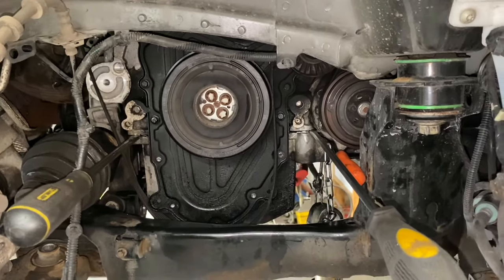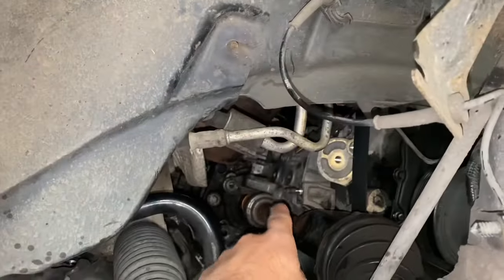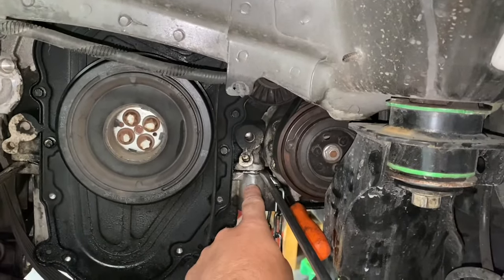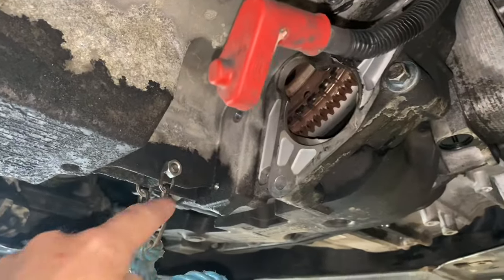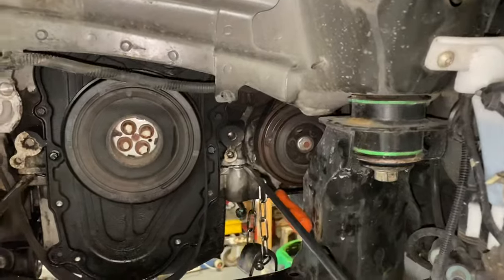I stepped out to grab some supplies and you can see Chris just cracked straight on and got all those bolts removed. It was a lot of work actually. He's had to take the lower arm out, completely undo all of that bracket at the back, and removed the drive shaft out of the transfer box. He's pushed bars in to start helping it come down, and there's a chain with the weight of a slide hammer hanging on the sump on that side. On this side he's put a nut and bolt through it with a chain going down to a 20 kilo weight.